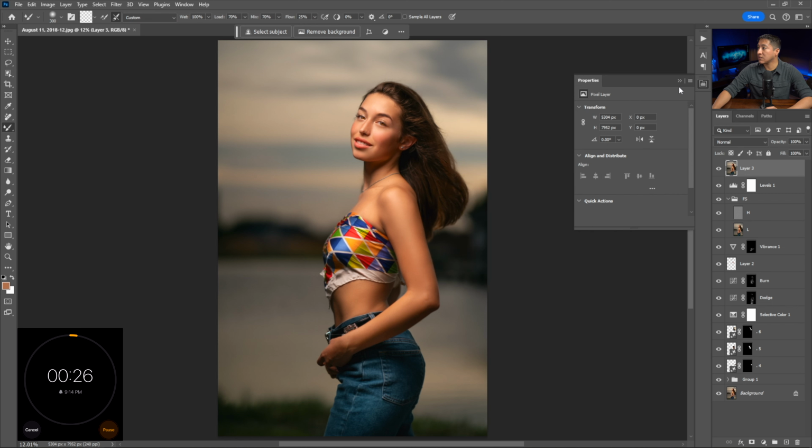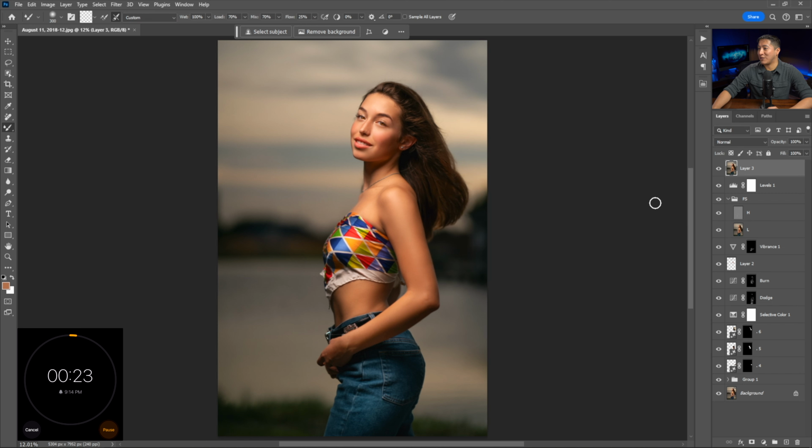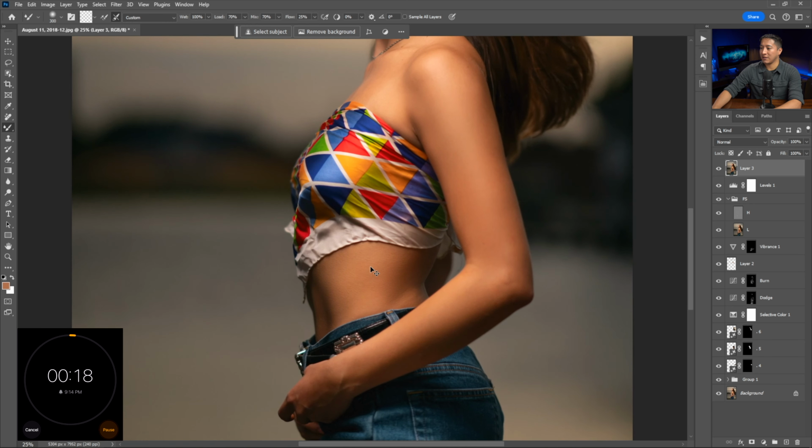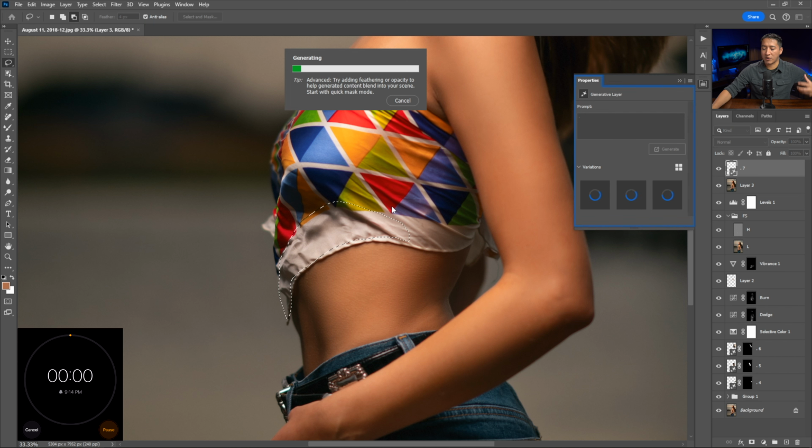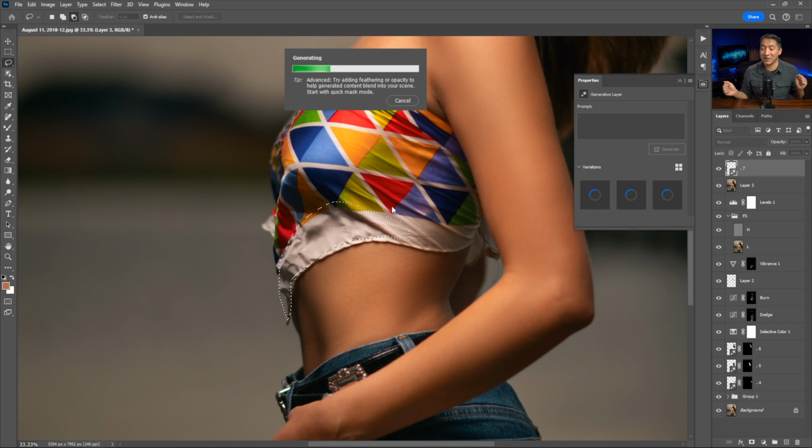Okay, so I got like 20 something seconds left. I am not sure what to do. I think if I had more time, I would do probably, you know what? I'm gonna give myself just a tiny bit more time because my mouse has been acting up, but I'm gonna select this area here. Yeah, okay, now my mouse is acting fine. Select that area, generative fill, so I can just remove the wrinkles a little bit on that lower part of her outfit. And the timer just went out, but again, I'm gonna let this go, generative fill.